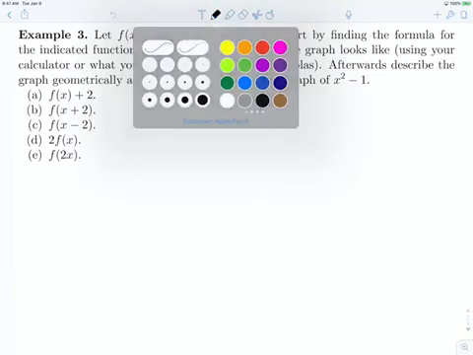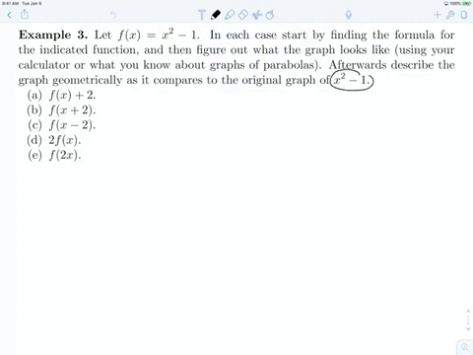So let's start by looking at the original graph, that is x squared minus 1, and that should be a familiar parabola. If I draw some quick axes here, I'll start with the y-intercept at (0, -1), and you can see that from the -1 in the formula. Then the parabola goes up because it's a positive x squared, and I'm going to label the x-intercepts as well. The one on the right is (1, 0), and the one on the left is (-1, 0). Those 3 points will help us track where they move in the other graphs.